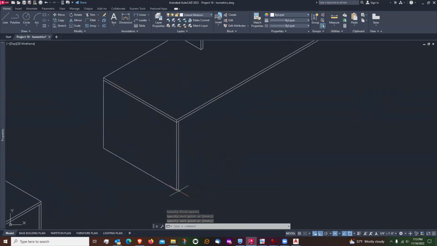Okay, so from that end piece, we're going to go over 3 feet, and then to get this end over here, I'm going to O-track over 36 inches or 3 feet, and then just go over this way. So if I go to trim and hold my shift key, that'll extend it all the way over. All right, so now I want to go straight up. I got to change my isoplane because I can't go straight with isoplane top. So there we go. And I'll go up 30 inches, right?